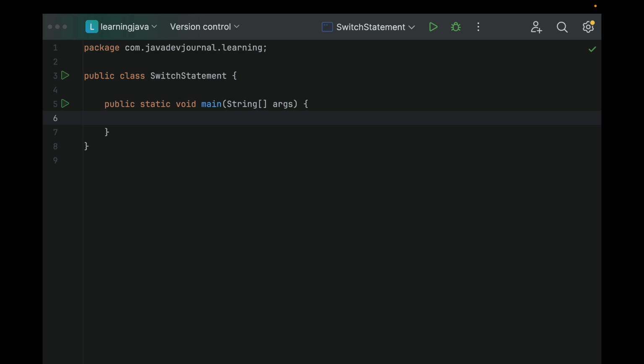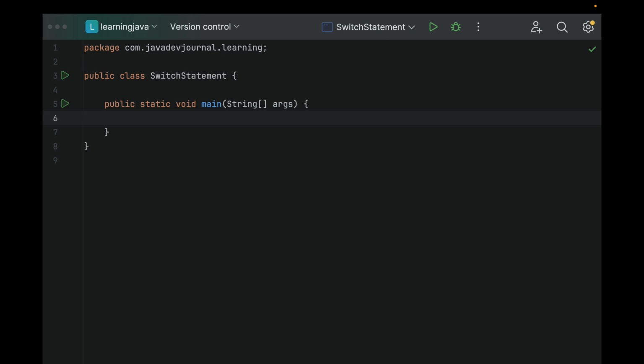Now, before we dive into more details, there are a few improvements. Number one is the switch expression, and I'm going to talk about that as well. A cleaner syntax has been added, and they call it the arrow syntax. So instead of having multiple break statements and other things, there is a cleaner solution, and I'm going to talk about that.